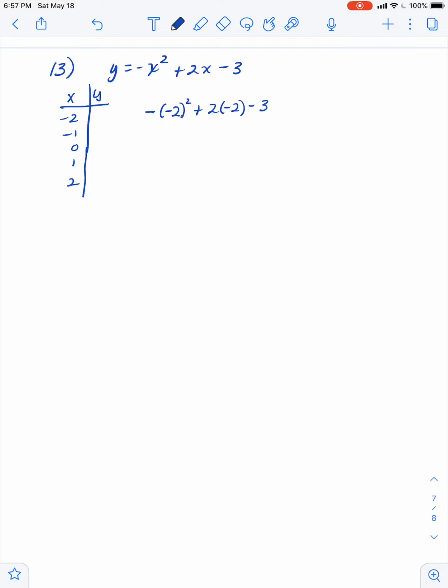And one of the reasons is because if you're trying to run this in your calculator or by hand, either one, but primarily most of you are trying to run it in your calculator, if you don't put the -2 in parentheses, it will not do it correctly. So you do need the -2 in parentheses. So I'm going to go ahead real quick, and I'm just going to run this in my calculator. And I would suggest that you do the same thing, and let's see if we get the same answer. So if you want to, pause it and run it in your calculator, and then let's see if we agree. So what I get is a -11.